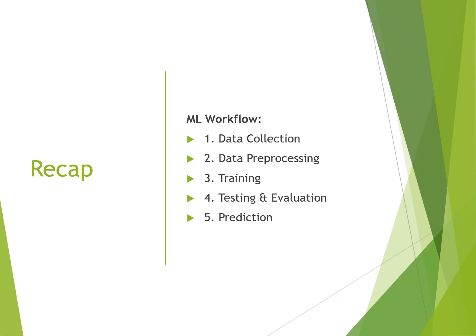You don't train the entire data. You just train a percentage of it. It's a maximum percentage, usually 70 or 80%. And once that training is done, you test and evaluate it with the remaining 20%. Then finally we make the prediction. And this is how we split the data into training, validation, and test data sets.